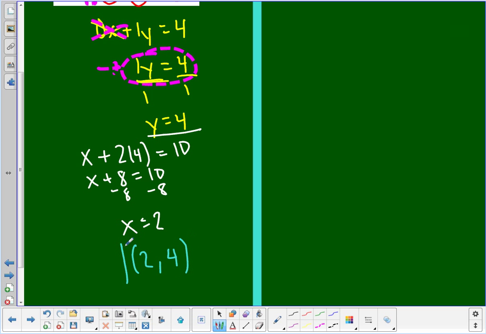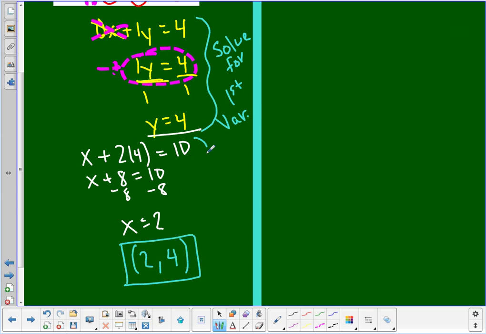If you think back to lesson 1, when we were graphing these systems, our solutions on the graph were always a point. They were an ordered pair that had an x value and a y value. Well, this is going to be the same thing. If you have two equations with two variables, you're going to have two parts to the solution. So our two parts to the solution are an x value and a y value. That should also tell you that you're going to have these two steps. This was my step where I solved for the first variable, and it doesn't matter which one you start with. It could be the x or it could be the y. And then this was my second part: solve for the second variable.